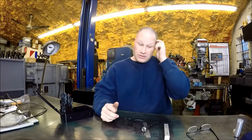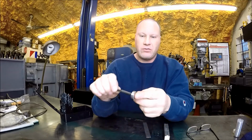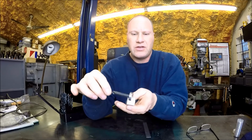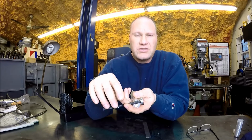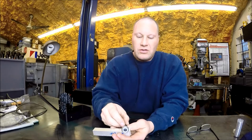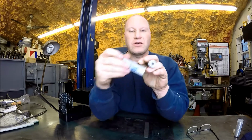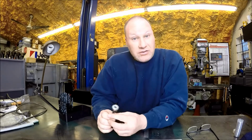So most of you are familiar with the lathe push tools, I guess you'd call it. Basically you've got this round bearing, and it goes in the tool, or some people mount it on the side. If you've got a piece of thin round stock that's kind of wide, and you're trying to get it parallel with the chuck, it's sitting in the chuck but it's cantywampus just a little bit, so as it's spinning it's wobbling. What you do with this simple lathe push tool is come in and push against that high spot, and slowly, next thing you know, she's running nice and true. So I need one of those to add to the arsenal.